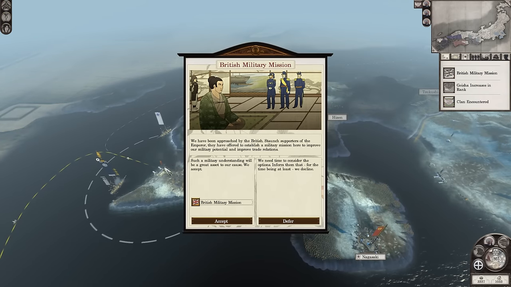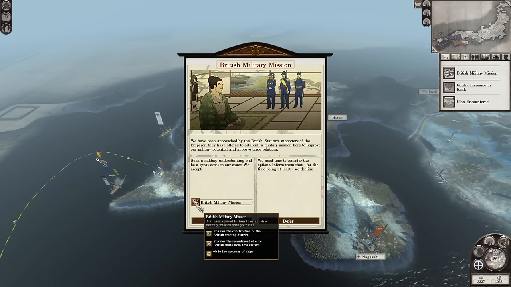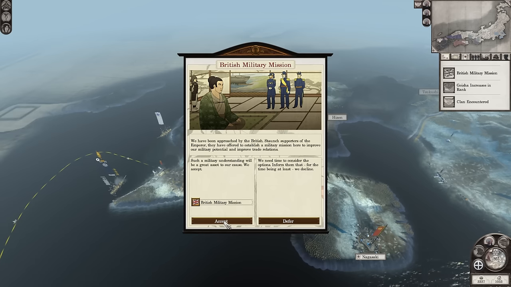Ah, here we go. The British military mission. That's what we want. And our geisha leveled up. Yes, please. Enables the construction of the British trading district. Enables the recruitment of elite British units from the district. And plus 5 to the accuracy of ships. Bada bing, bada boom.